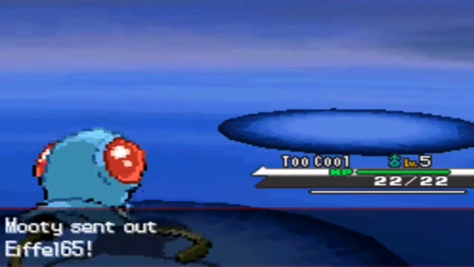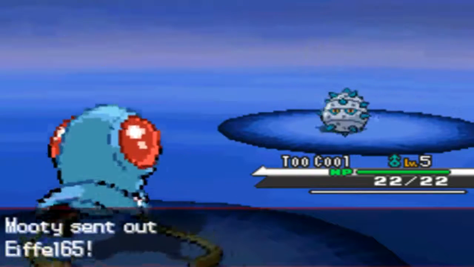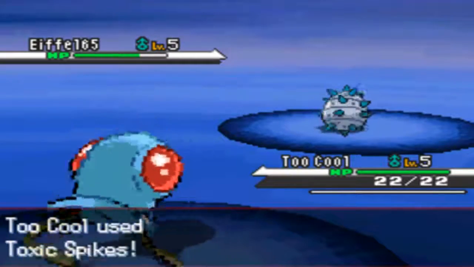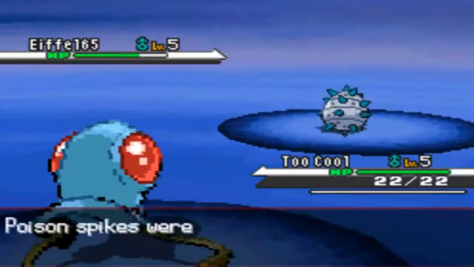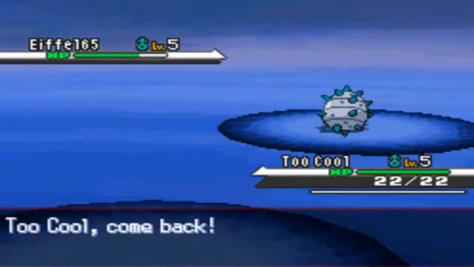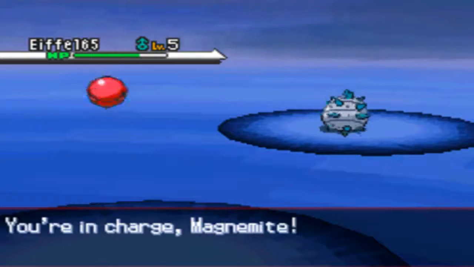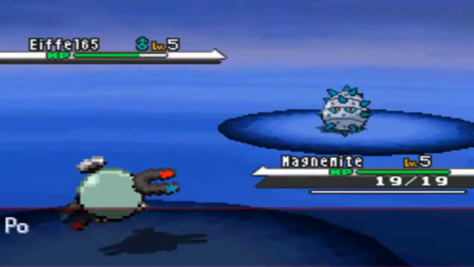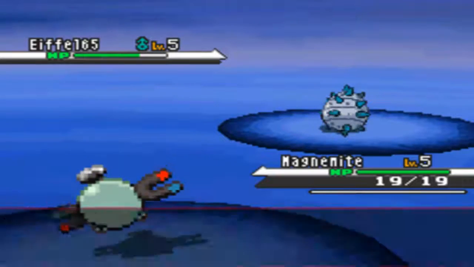I'm gonna bring in my Tentacool now, just because I can pretty much wall it, hopefully. And I'm just gonna go for those Toxic Spikes just to get those layered, which means she has to bring in her Toxic Croak, pre-evolutionary form, back in to get rid of the Toxic Spikes. But I bring in Magnemite.